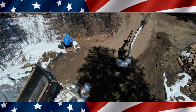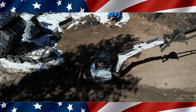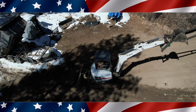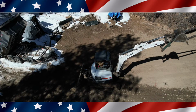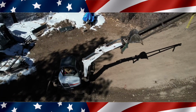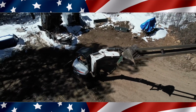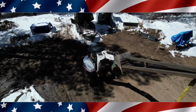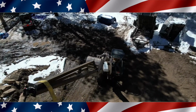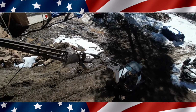Right here, I'm going to attempt to do a little drone fly around this thing, which you have to be very careful with the trees when you make the drone fly around something. It's just going to fly around a certain point of the excavator. There you can see the pintle hitch with the strap. Yeah, I'm pretty hopeful that this is going to reach.